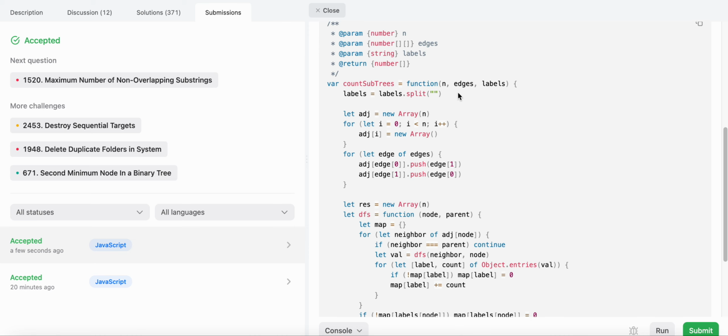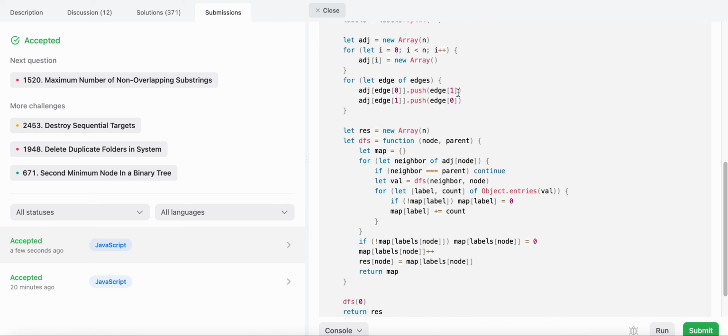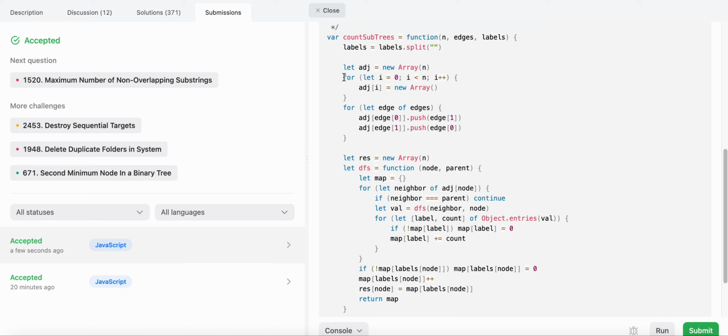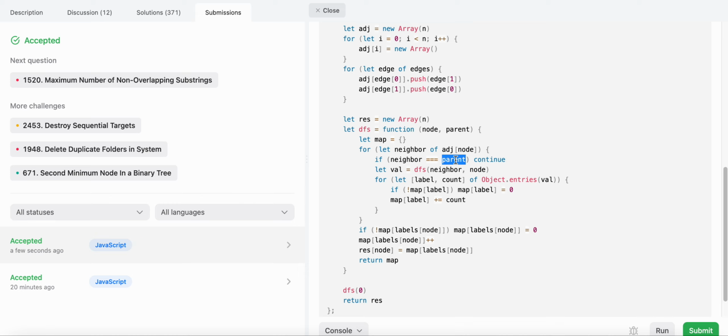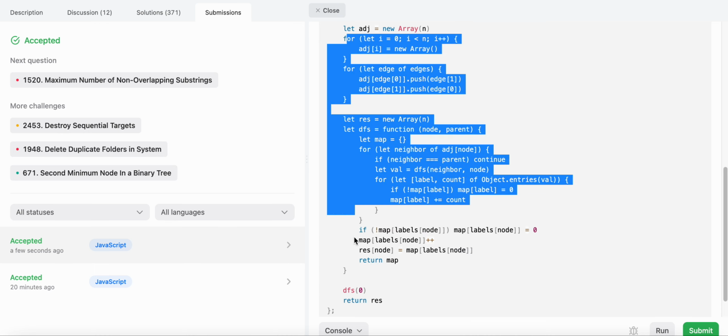And then yeah, talking about the time complexity, we created this array in O of n time complexity. Also this for loop over the edges array is O of n, since the edges array is of length n. And this is also O of n because we are only looping over its children once, right? We go through its neighbors only once, because if we encounter the neighbor again, we are not calling the DFS. So this is also O of n, so basically 3 O of n.